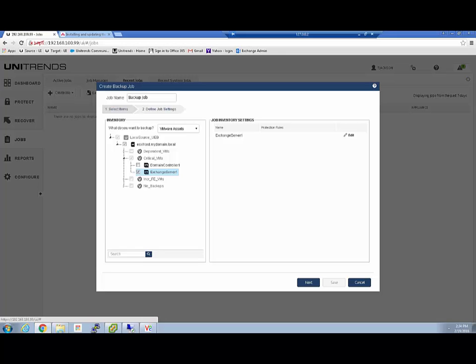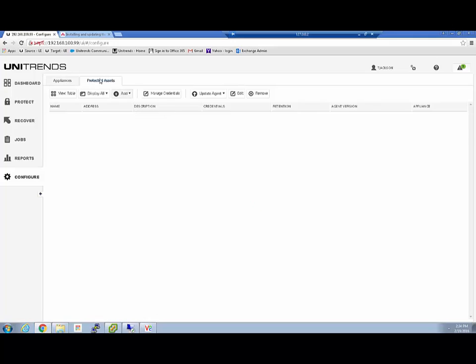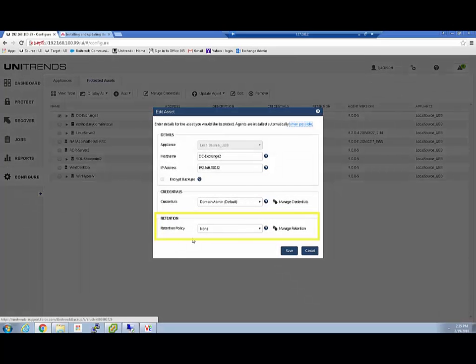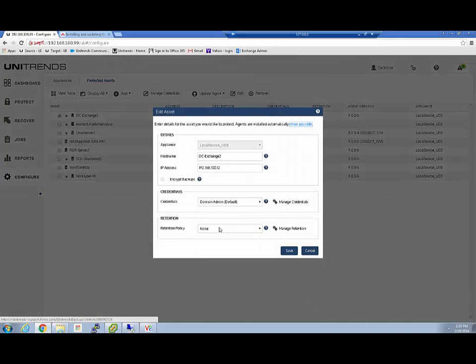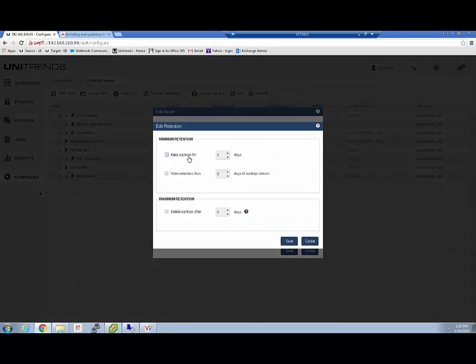When you look at editing the settings of some of these things, back at your configure and protected assets tab, some of the cool things you can do is set retention policies for a single machine. When you think about setting retention policy settings, once again, there are a lot of different options in here. You can create your manage policies here. What do you want to keep for backups?